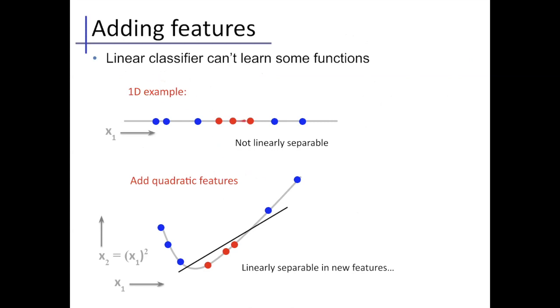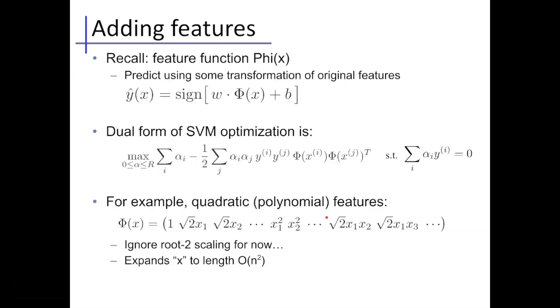For instance, this is the example we gave previously. Suppose you want to do a binary classification with a one-dimensional data set. You have these red dots surrounded by blue dots here. Of course, a linear classifier cannot separate these two groups. However, if we introduce one more feature, x squared, the quadratic feature, now in these two-dimensional features you can draw a line to separate the two groups of data points. So that is very helpful. In many cases, you can introduce this kind of higher order features and then build nonlinear decision boundaries.